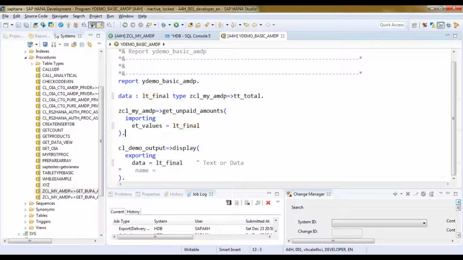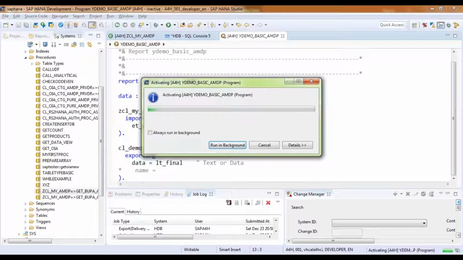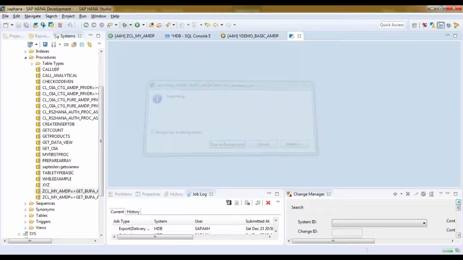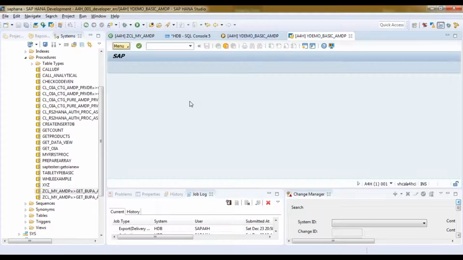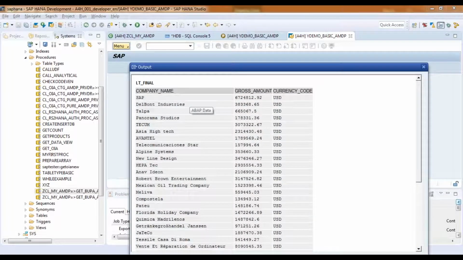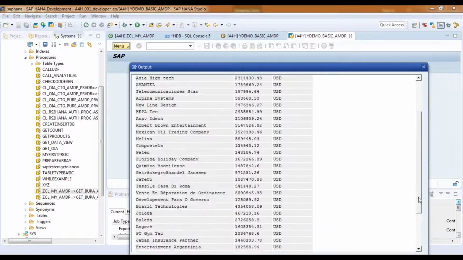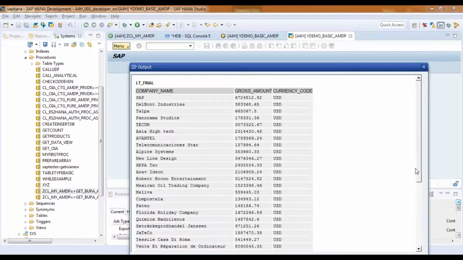Save this. Let's activate the piece of code, and I'm going to run this in the system, and you're going to see the results coming directly from the database. First time it may take some time, guys, because what you're doing is actually creating your procedure in the underlying database. And there you go. No currency conversion currently, it's just giving you the data. So hope that answers your question, El Hadi.